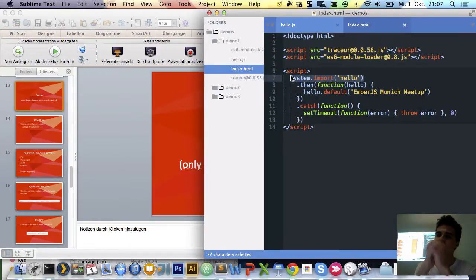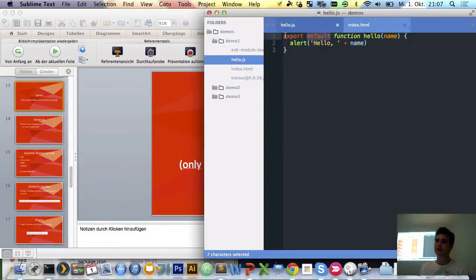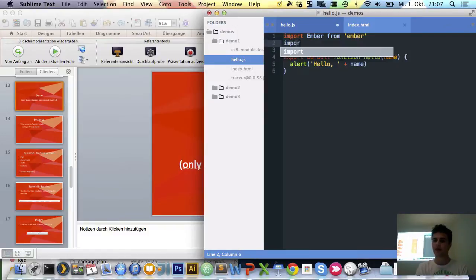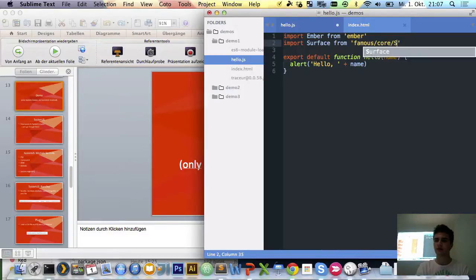If you do that, then it's the case where you simply have these import statements, the syntax in the module. For example, you import Ember from Ember or Surface from Famous, something like that. Then you can use that.